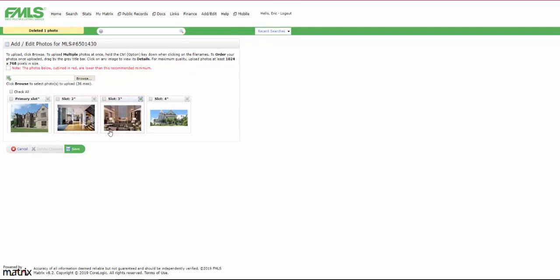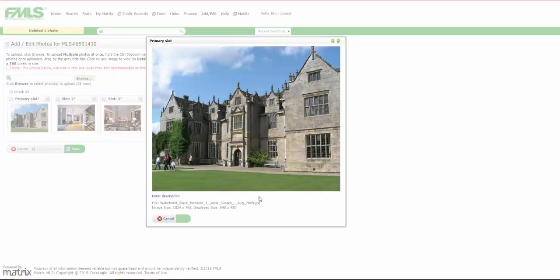Pretty easy stuff. The only other thing, there's two things actually to talk about with photos. The first one being each of the photos that you upload here, of the 40 that you have available, can have individual descriptions under them. So for instance, if I click on this particular picture, it opens up. And right below the full size, I have a link that says enter description.